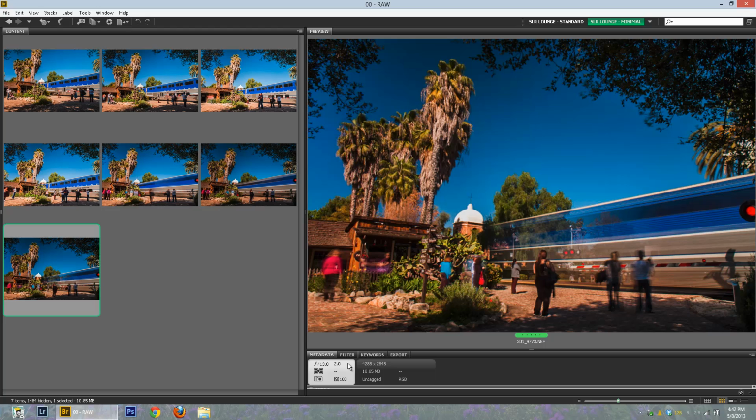Many of you probably know the Sunny 16 rule, and I'm at f/13 here. You can see my aperture. f/13 is close enough that we can just pretend we're following the Sunny 16 rule. The Sunny 16 rule states that if I am at f/16, then my ISO should match my shutter speed. So if I'm at ISO 100, my shutter speed in this situation should have been roughly 1/100th of a second. But instead, I'm at 2 seconds, which is how many stops different?